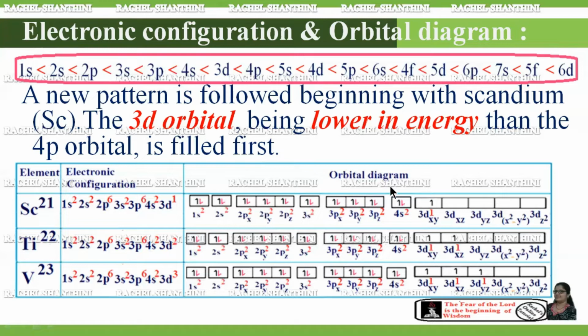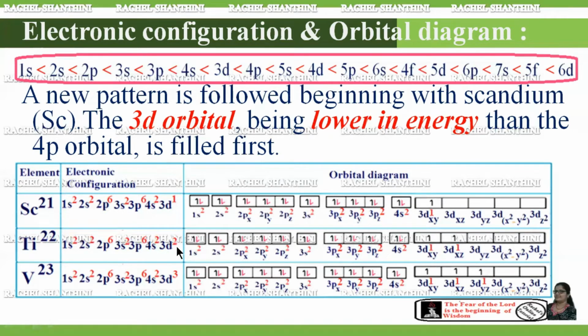So shall we write the orbital diagram for titanium? It is the same as that of scandium. So as usual, we need to fill up the electrons in the corresponding boxes up to 4s2. Then when coming to 3d orbitals, these 2 electrons won't pair up because according to Hund's rule of maximum multiplicity, pairing up of electrons takes place only when there is no empty orbital. So these 2 electrons won't pair up in the same orbital.